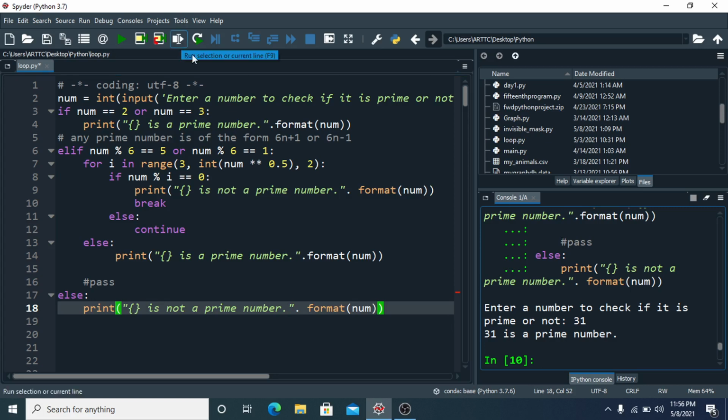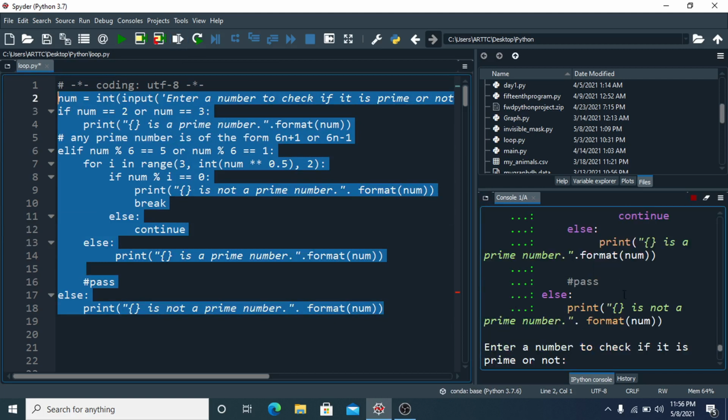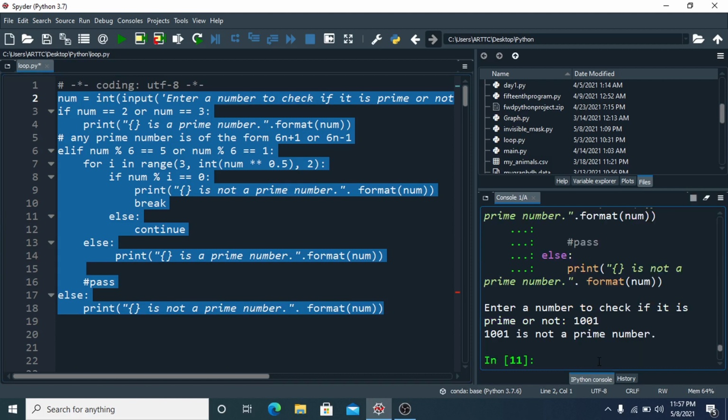And now I will use some bigger number, and you will see how it returns the output immediately. 1001 is not a prime number, because it is not going into the loop for most of the numbers, for 67% of numbers.